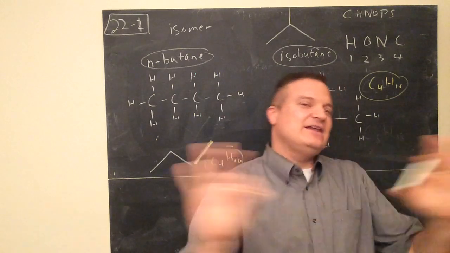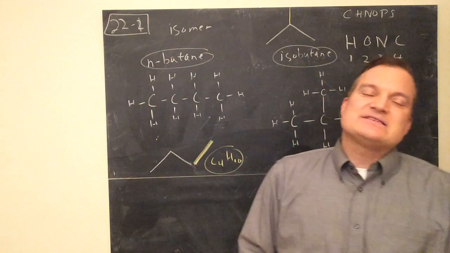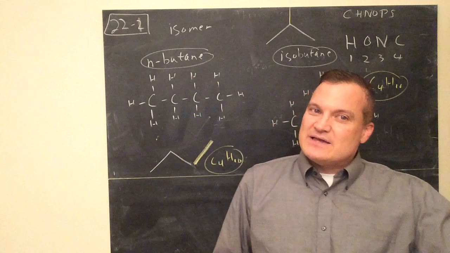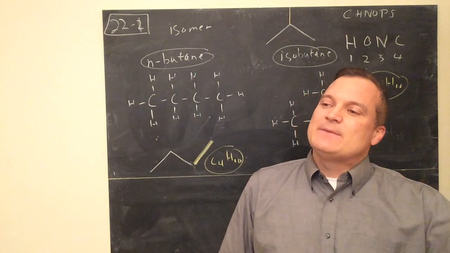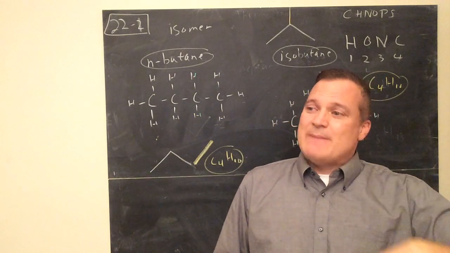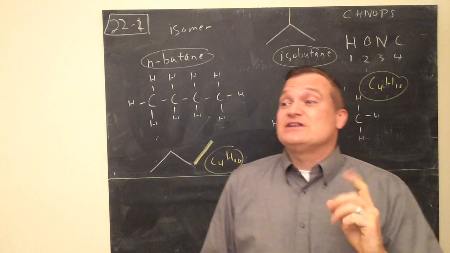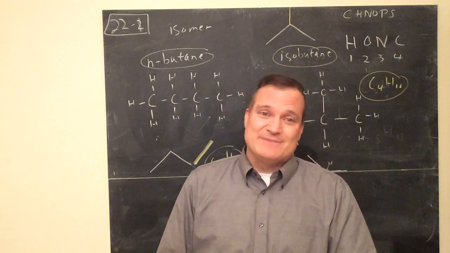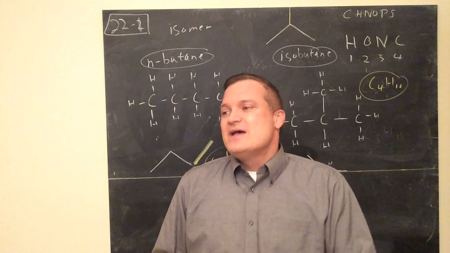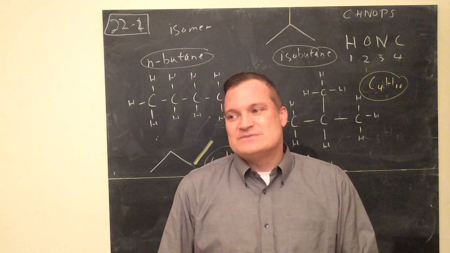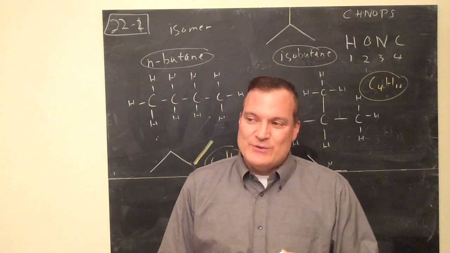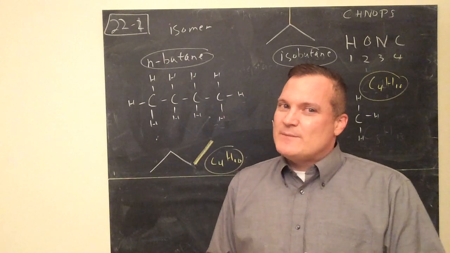You don't have to know any of this -ic, -ous stuff at all. That's an older form of naming that you might still see on some chemical bottles, in some countries, maybe even Britain, or with biology chemicals, which sometimes still use the old names. There are a lot of common names around in chemistry, and we use them a lot, but you're not required to know them on the AP.